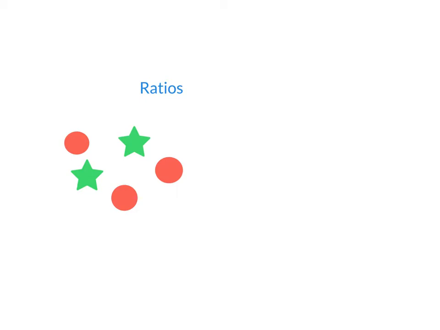The first way is using words. So if I ask, what is the ratio of stars to circles, I would write the stars number first. In this case, that's 2. And I would write the word to, T-O, and I would compare it to the 3 circles. So I could say the ratio of stars to circles is 2 to 3. I can also write it 2 with a colon 3, and this is still read 2 to 3.